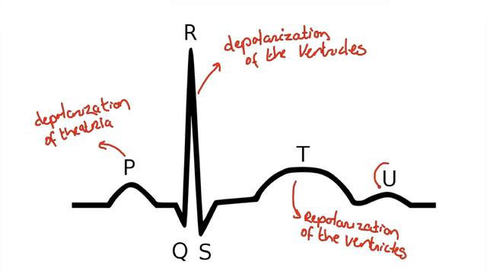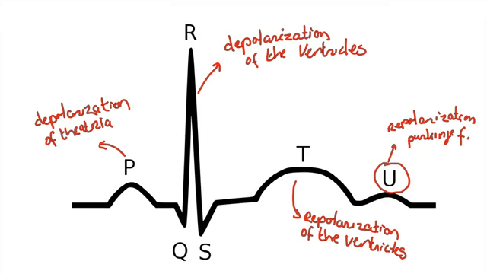Now the U wave is one that you don't always see. It's sometimes hard to see, and in most cases you don't really see it, but in some cases you do see it, and in some cases it can tell you something about when things are going wrong with the heart. We're not going to go into all those details, but I included it here because it was shown in this picture that I found, and because it does show up sometimes. And some people think that it's the repolarization of the Purkinje fibers. And it's also thought to be the repolarization of some other specialized muscle cells, but we're not going to go into that.